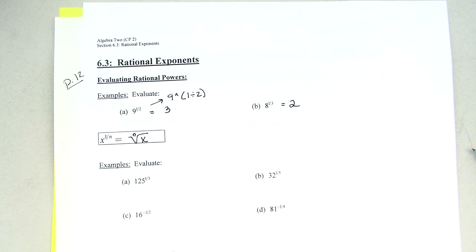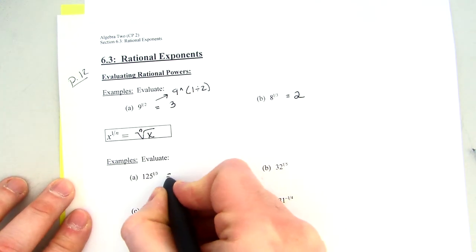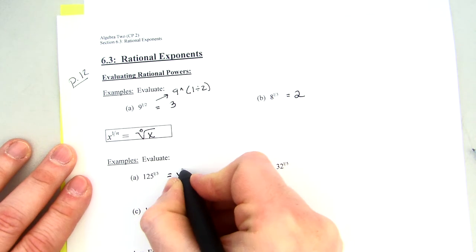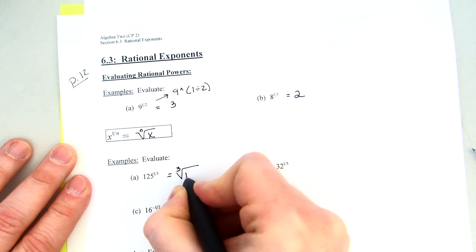So, we're not going to use the calculator now for the next couple things. When we eventually do have a quiz on this and a test on this stuff, this part will be without a calculator, because I want to see, obviously you know how to type things in. I want to see if we can think about doing these things using roots. 125 to the 1/3. What sort of root am I asking you to do in that problem? Cube roots. This problem is really the cube root of 125.